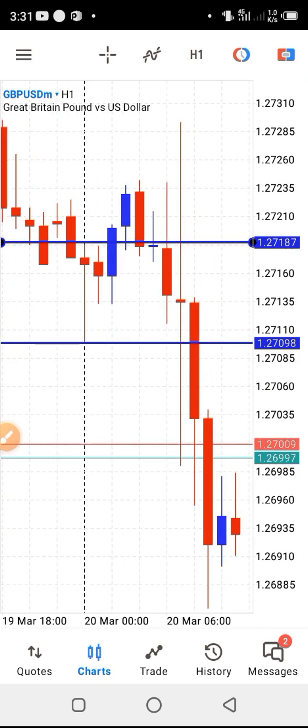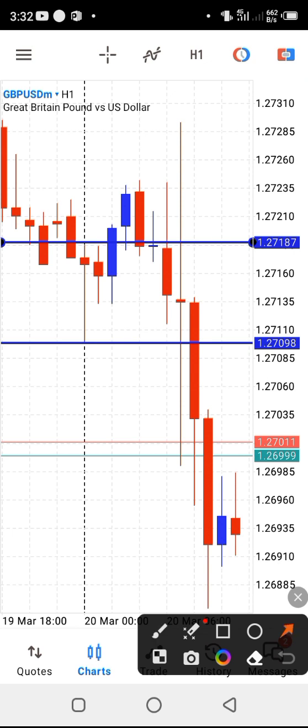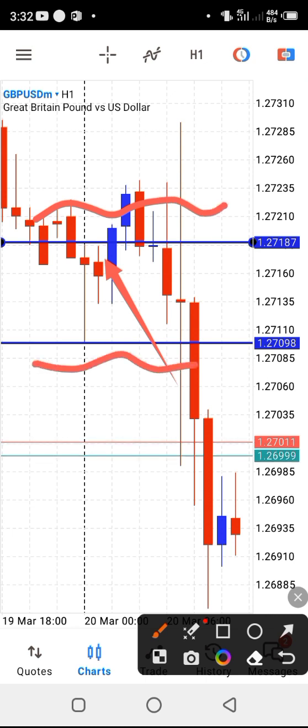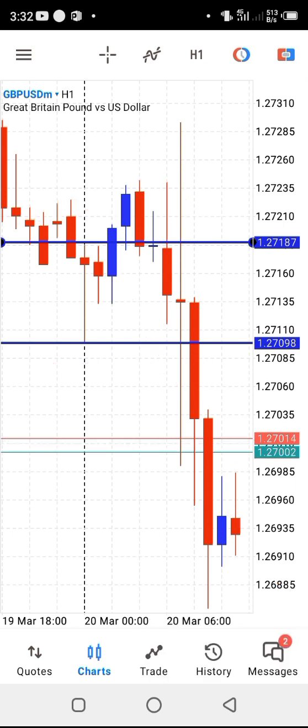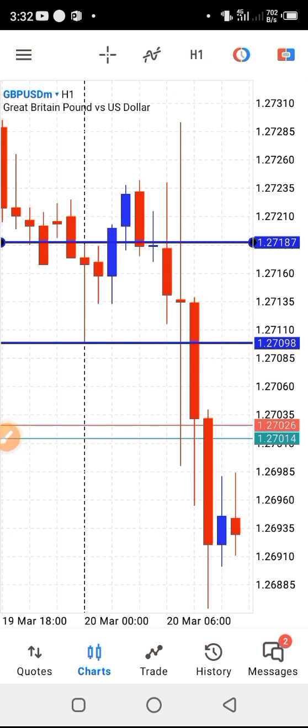So you can see what happened. The next candle that followed did not close above the line, neither did it close below the line. This is the second candle that followed, the red candle. It did not break above this level, neither did it break below. It has to break and close for us to have our bias. So once that happened, the next candle, that red candle, is what we are going to use to mark our boundary.